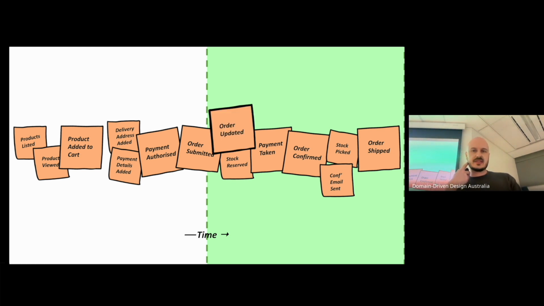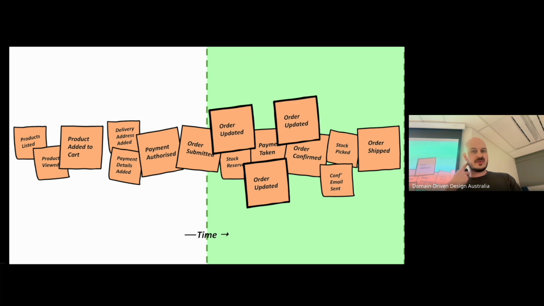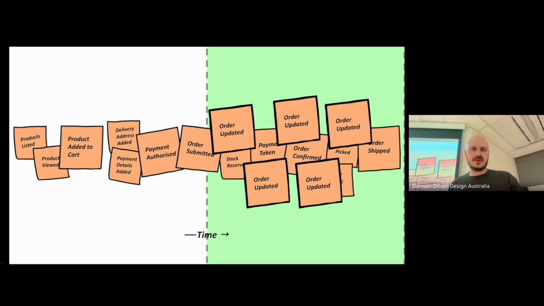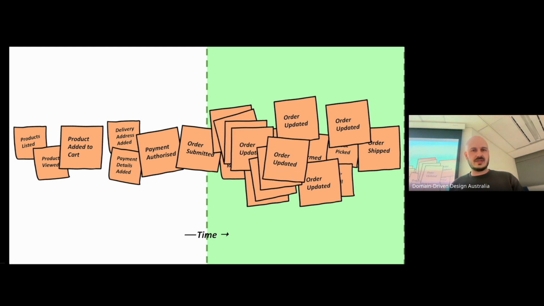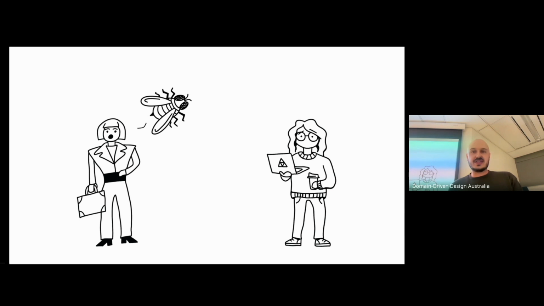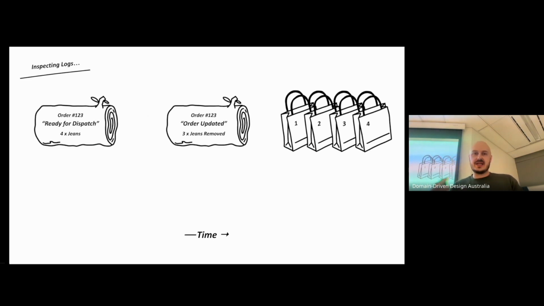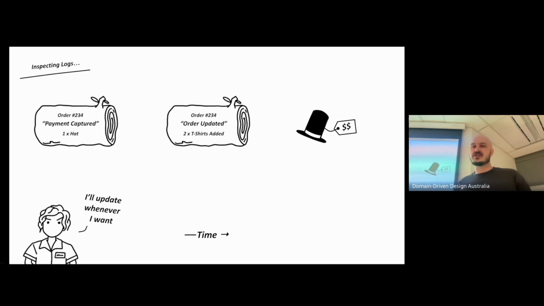Maybe just after the order was submitted, or after stock was reserved, or actually it could happen after that. Also there before the stock is picked, I guess, and even up to the point that it was shipped, technically this event could happen. And in fact, well, oh dear, look at them go. This kind of points out that they can happen at the exact same time as some other very important events in our system. And if we think back to those bugs we were fixing earlier, for example, when the shopper received too many items, the fact the order could be updated at just about any time was the underlying cause. And the same was true for the undercharging bug.